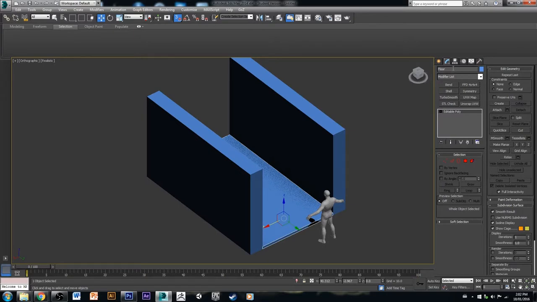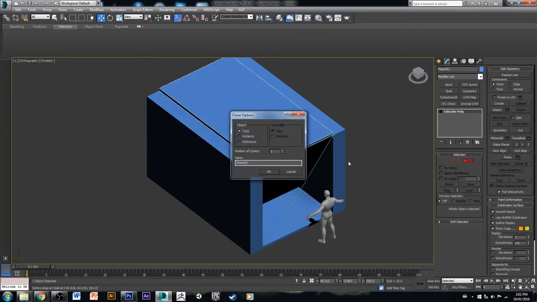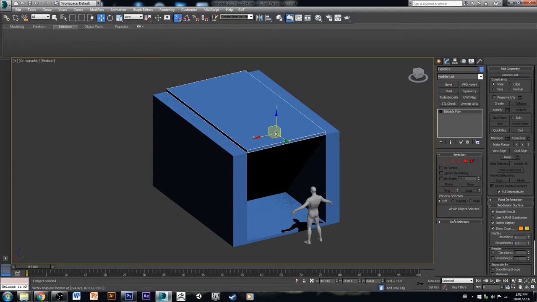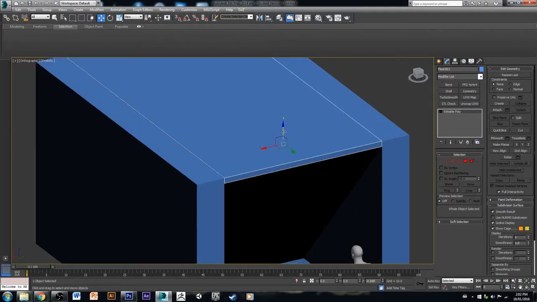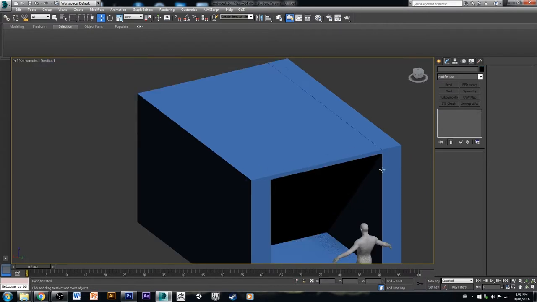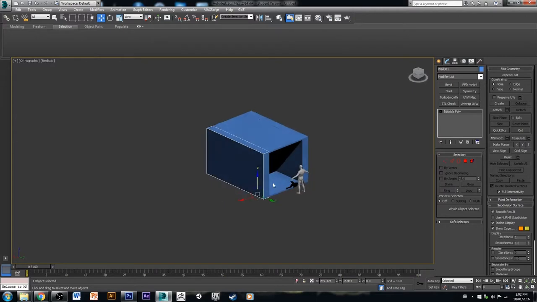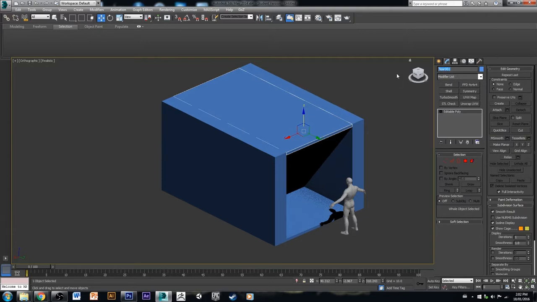Well, this could be our floor and our ceiling, and we could create a basic hallway from there. I could just rename this ceiling.